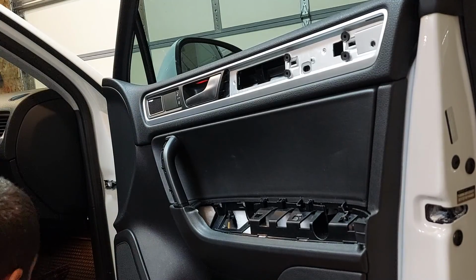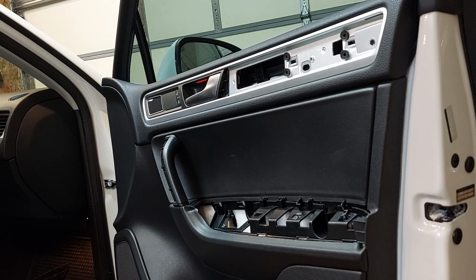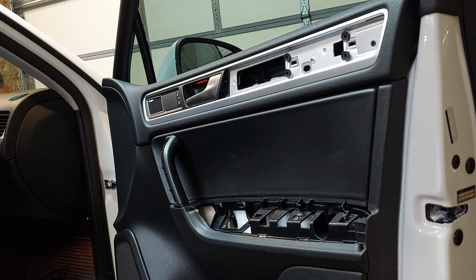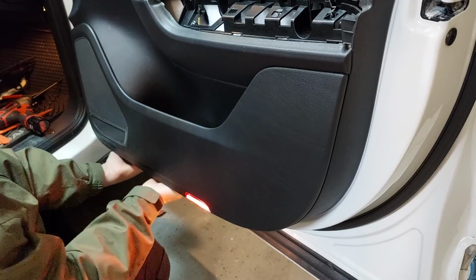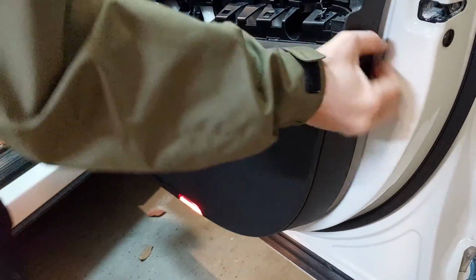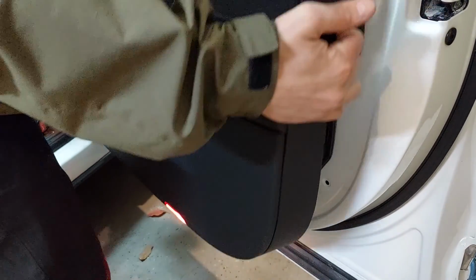So now we're going to be prying. Now we're going to be grabbing our T25, and there is another Torx just down here underneath this light. It is a different size. Okay, get your trim tool piece, get it behind. So you just pull on it and pull back towards you. Just slowly bring your hands until you pop all the little rivets out. Okay, once you have that, up and over.